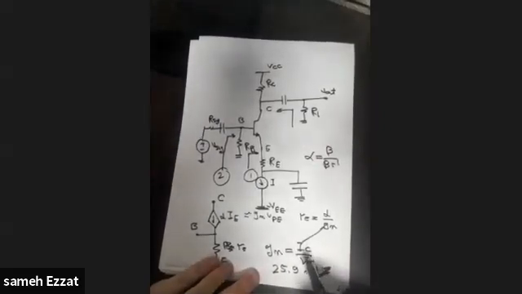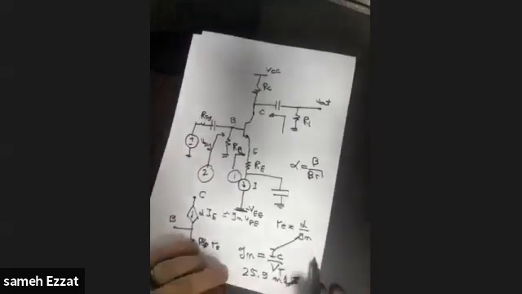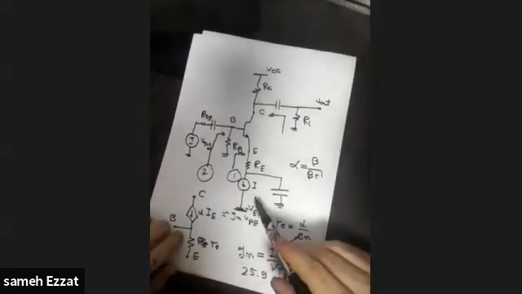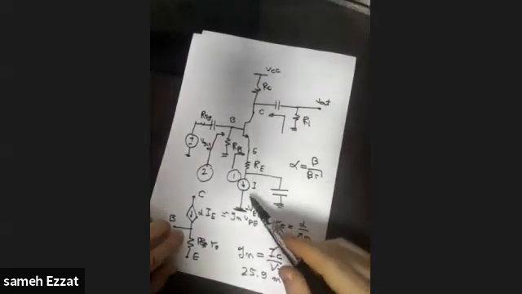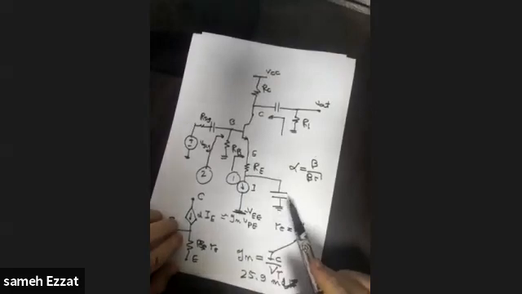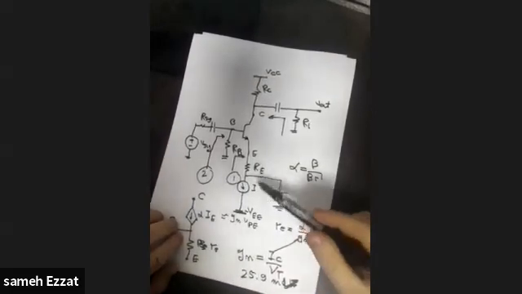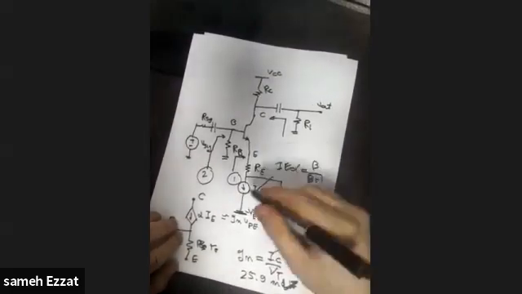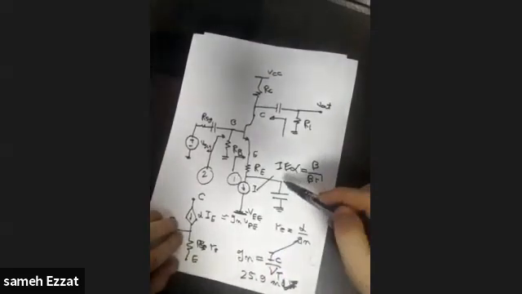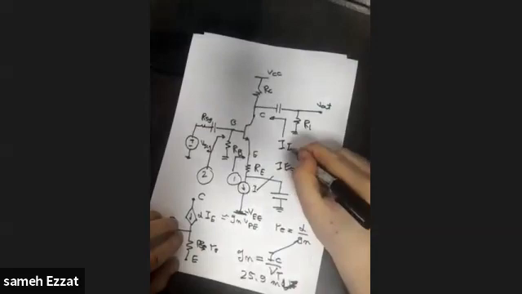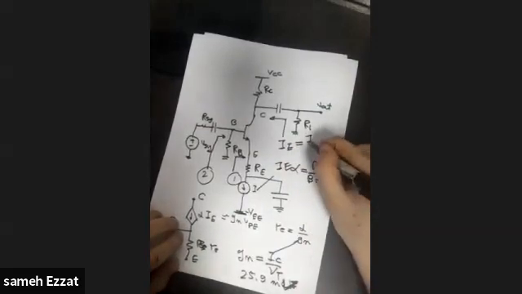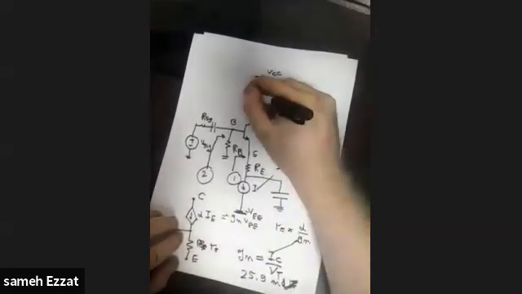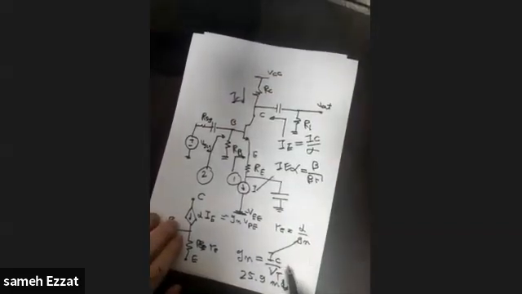But what about IC? How can I calculate IC? Now we have this current source flowing here. If we make a DC analysis, you know that this capacitor is an open circuit, so no current is passing here. So the current in this current source will pass here. This current I is simply IE, because this is the current flowing in the emitter. As far as we are in the active region, IE equals IC over alpha, and you know alpha because you know beta. So you can calculate IC, which is the value you needed in order to calculate gm.